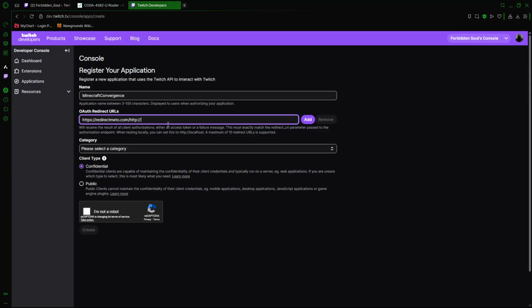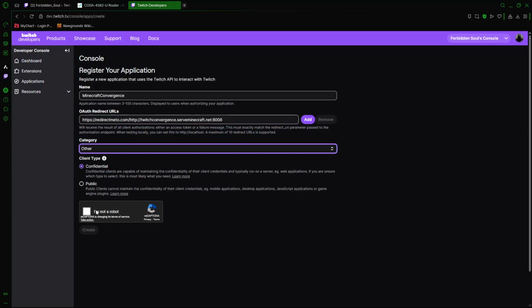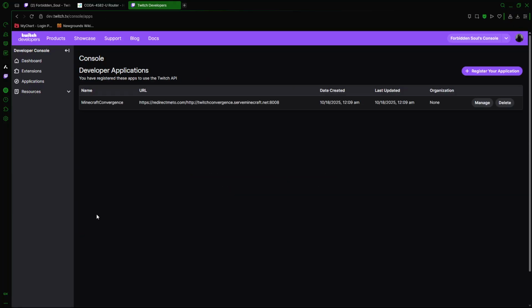For me, it's TwitchConvergence.serveminecraft.net, and then we need to specify the port: 8008. Our category, we're going to put in other. We're going to complete our CAPTCHA and click on create.